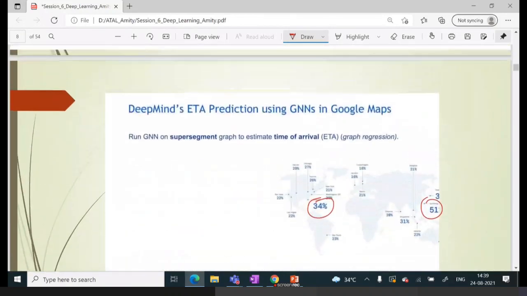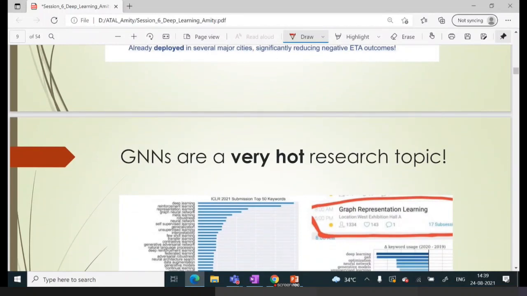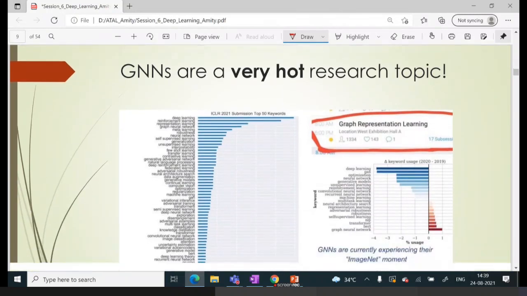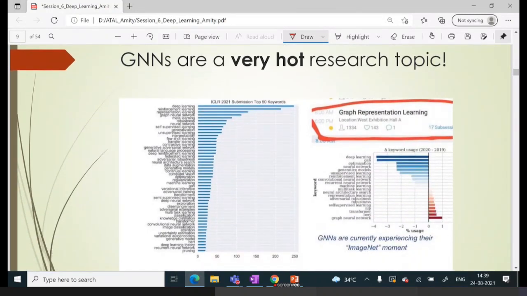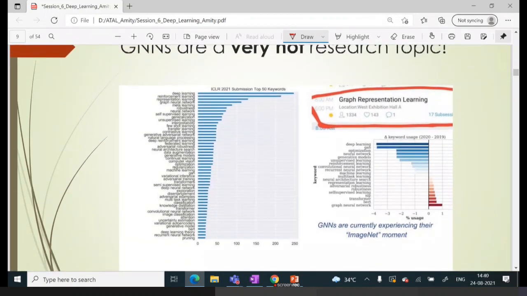this is one way of looking at it, that we have just considered two different but important domains where graph neural networks are useful. But apart from that, if we talk in terms of research, or in terms of academics, then we are interested in publishing papers also. So if you consider the top 50 keywords of the ICLR 2021 conference, then you can see that graph neural network is at third position, right?